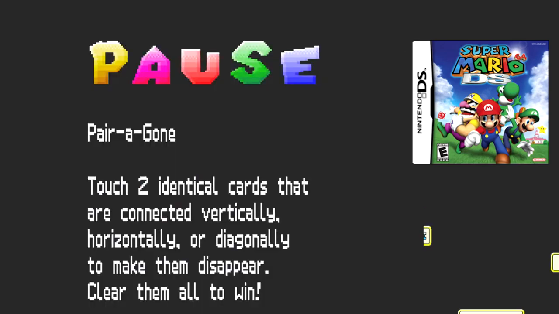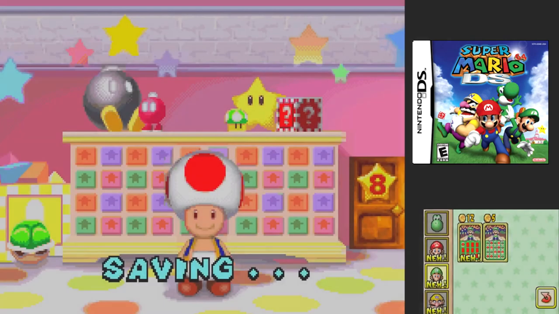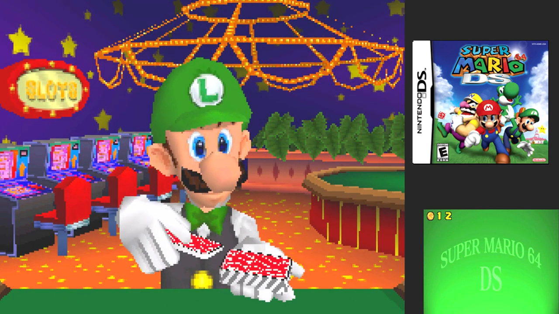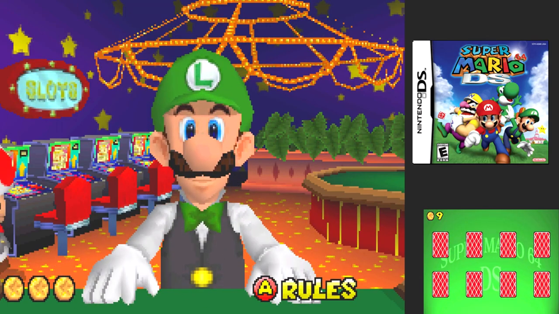Okay, I'm gonna quit this game because it's been going on for too long. I'm just gonna rage quit. I'm not gonna rage quit, I'm gonna just quit. Let's go to the other poker minigame thing, yeah. So how do we play this one again?